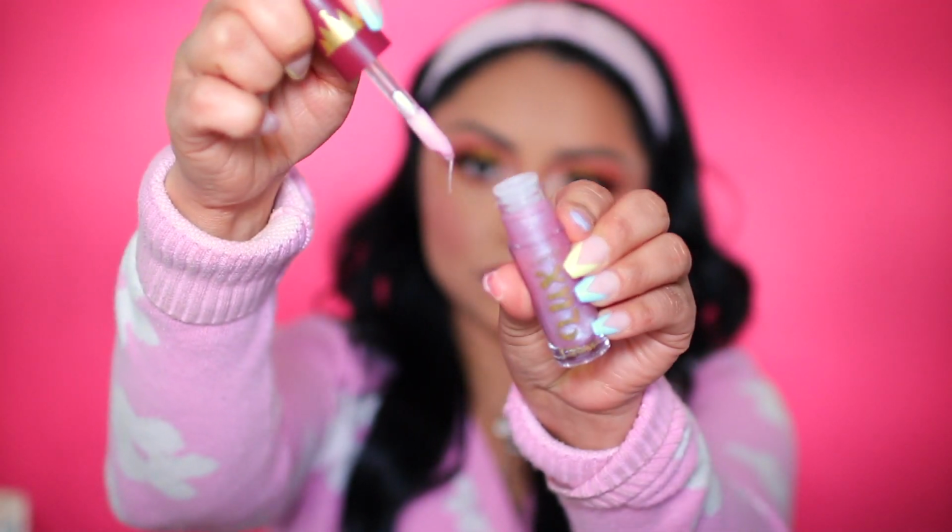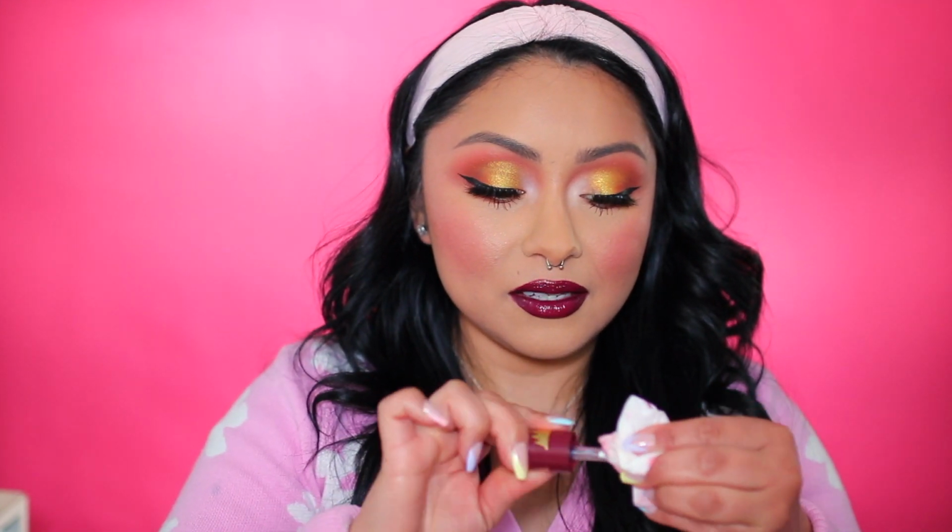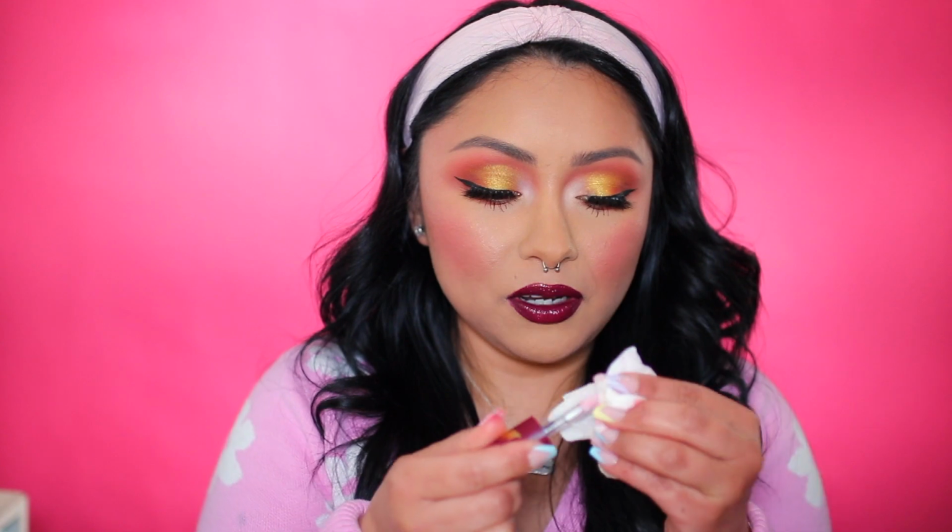All right, so this is what my lips look like without the lip topper. This is the lip gloss actually, but it works as a lip topper in my opinion. I do want to show you guys what it looks like on top of all this, so let me go ahead and do that for you guys. So it adds a little bit of sparkle, as you guys can see, a little shininess on top of the lipstick. It also tastes really good, but if you do decide to do this, it does stain the applicator. So let me just wipe it off on a makeup towel and dip back in there.